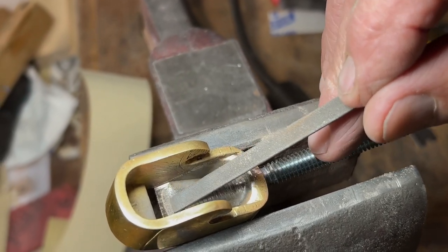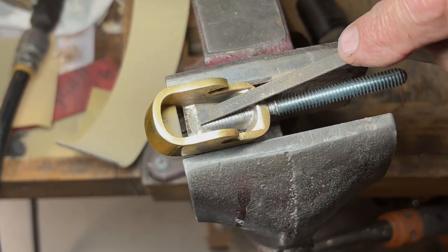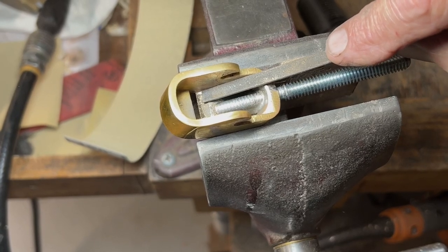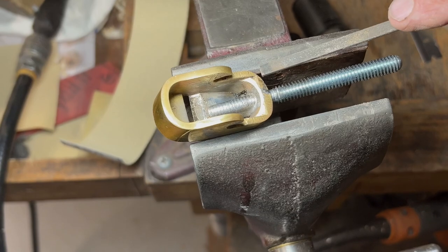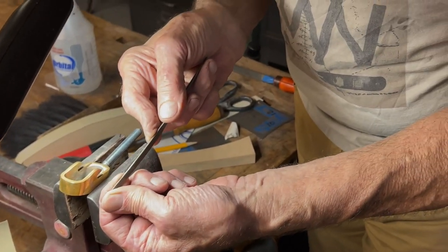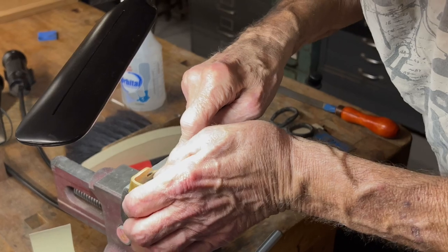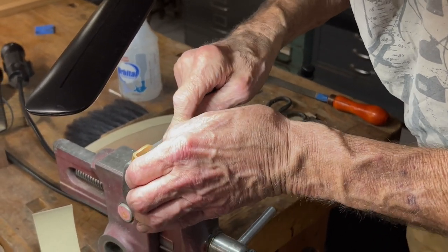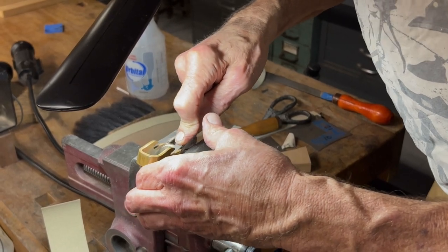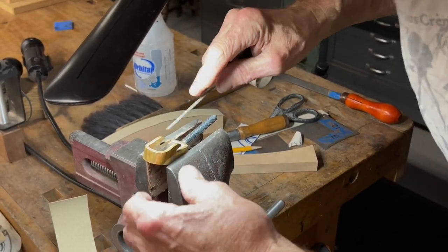So it's got a hollow here. It's cutting over here, that's fine. Because it's a bevel down plane, it's really gonna be landing back here on the back surface of this flat here. So when I'm in there filing, I'm intentionally bending this file to a curve, to try and help it cut the right shape. The last thing we would want would be for this surface to be convex. That would be bad. But if it's flat or a tiny bit concave, that's good, and that'll support the edge.